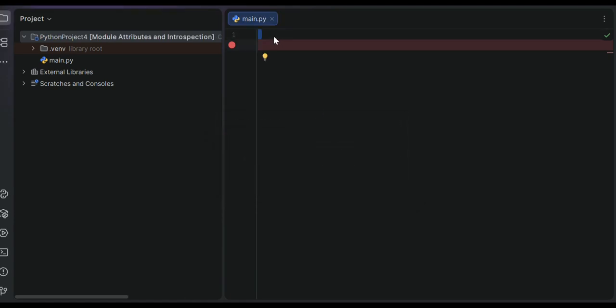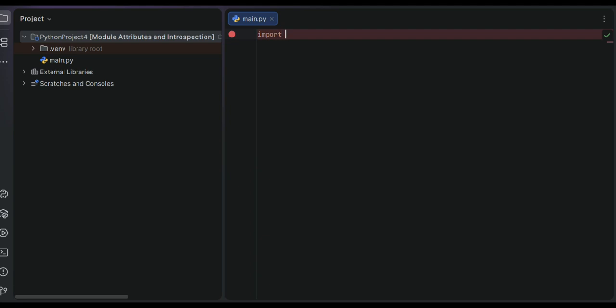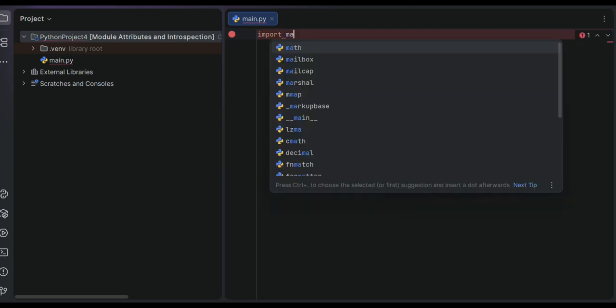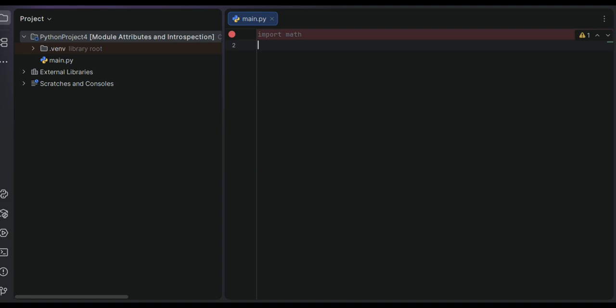Let's import the module math. This loads Python's built-in math module into memory. A module, as I mentioned several times, is simply a file containing Python code such as functions, variables, constants, classes.